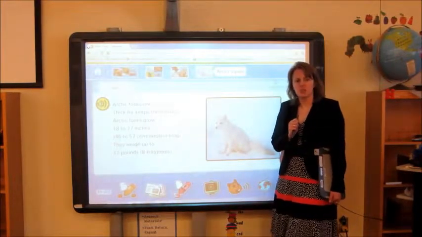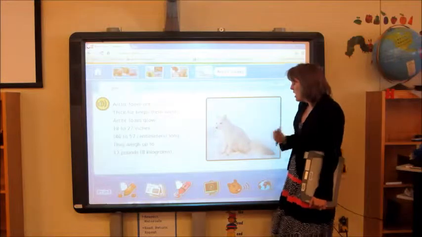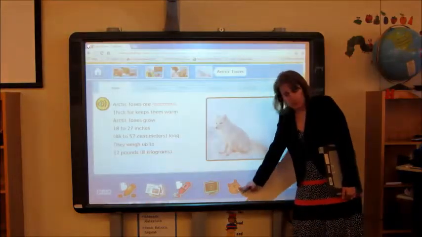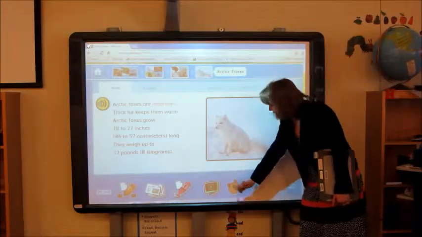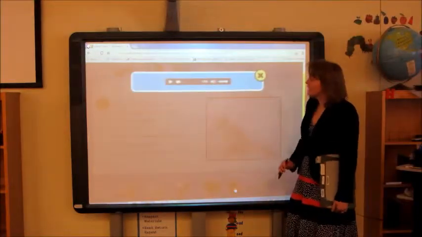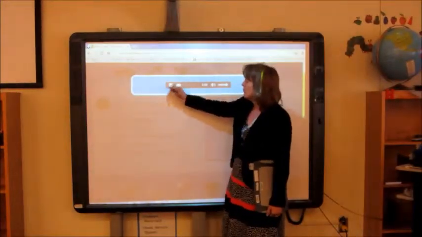Okay, or maybe because it gets colder too? Yeah, maybe. So if we see this little one, he looks like a chipmunk almost, like he's chattering. If we click on him, we can hear a sound bite of the animal.